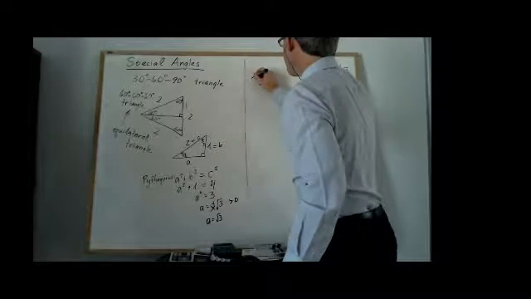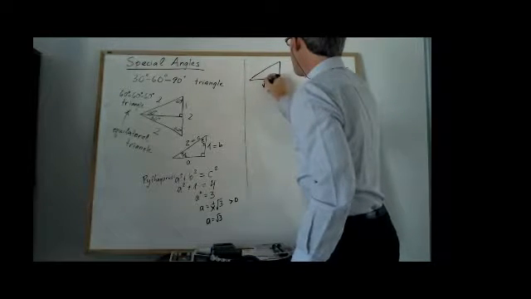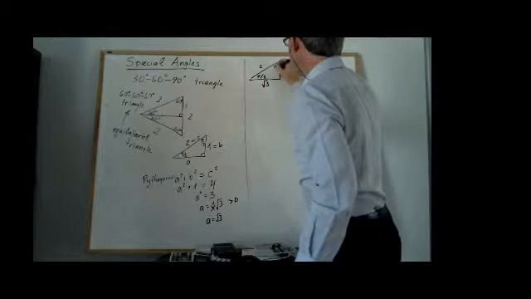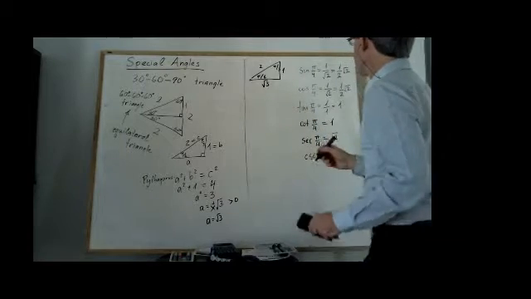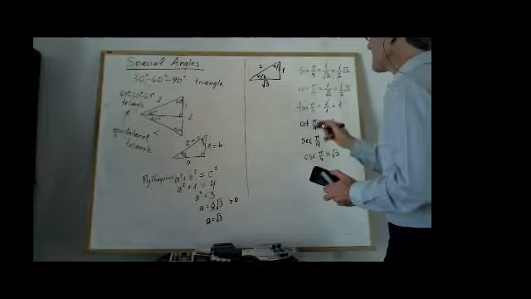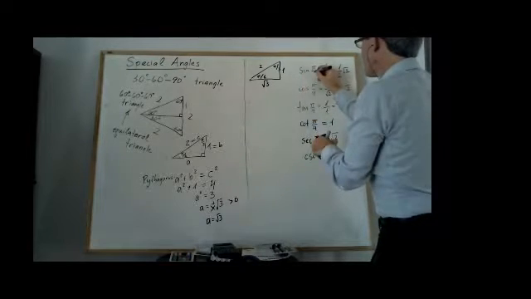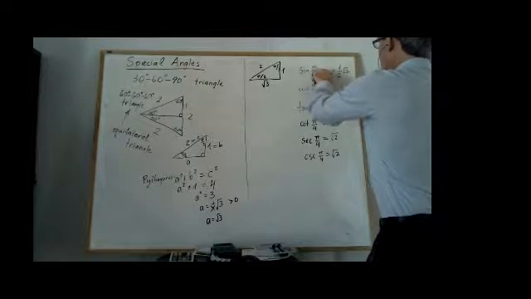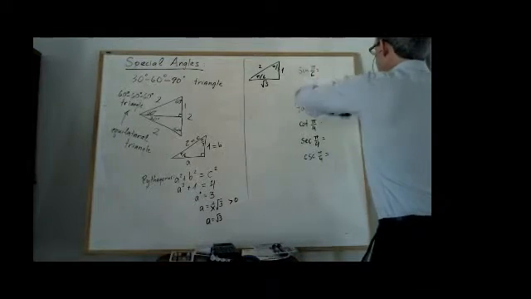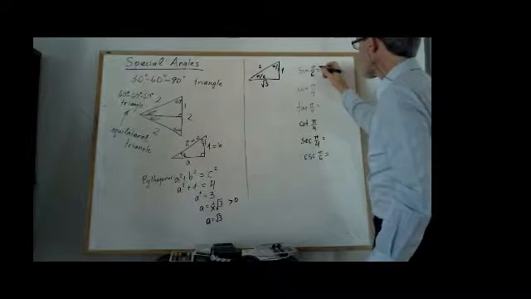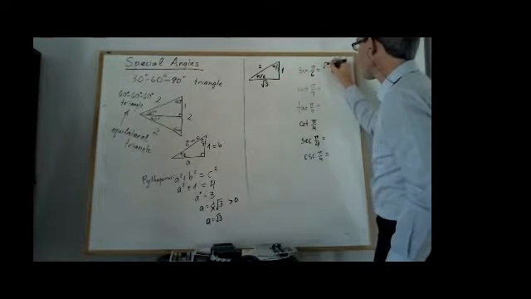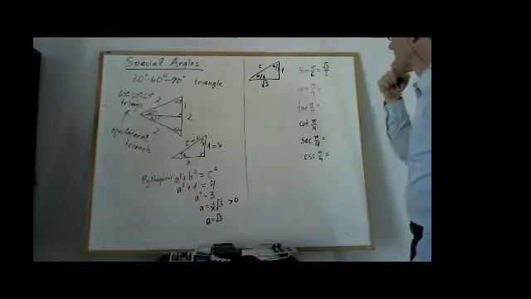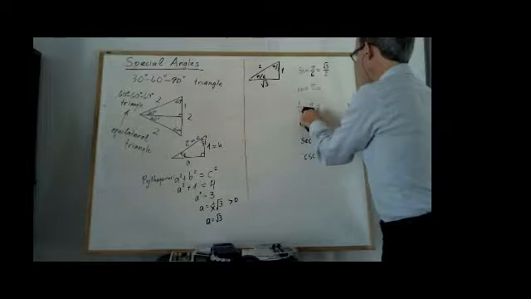Okay, so here's my picture then, for pi over 6, pi over 3. Okay, so let's start with pi over 6. The sine of pi over 6 then is the adjacent over the hypotenuse, which is, I'm going to erase all of these here, because they're all different. Sine of pi over 6 is going to be square root of 3 over 2. All right? I'm starting with sine of pi over 6 here.